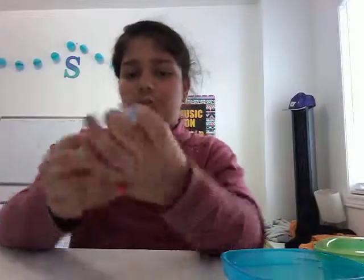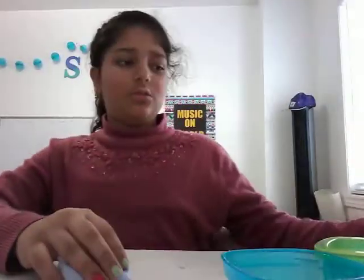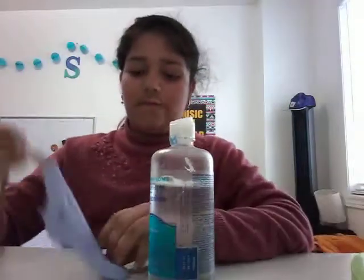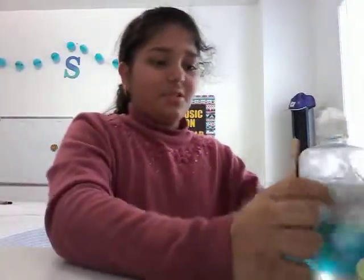Okay, if you do not know how to make slime, it's really easy. All you have to do is pour in some glue, then add some contact lens solution, baking soda, and mix it. Add some coloring if you want to. It's optional if you want to add food coloring. I did, I made mine purple, although I did not have purple. I used red and blue.